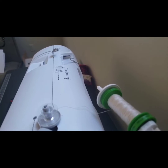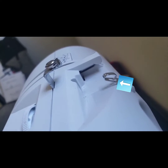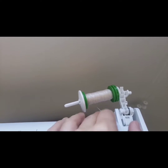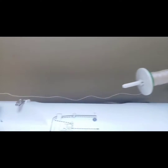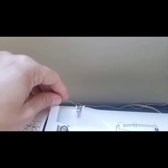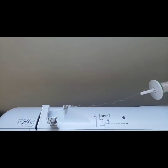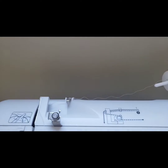All right, so next thing is you're gonna wanna run the string along through under this hook, and then it's gonna go through under this part too. This is like another little hook part. It's a little tricky to see, but that's what you're gonna slide under. So you're gonna grab the yarn, place it under this hook, have it go under there, and then that's the first step.